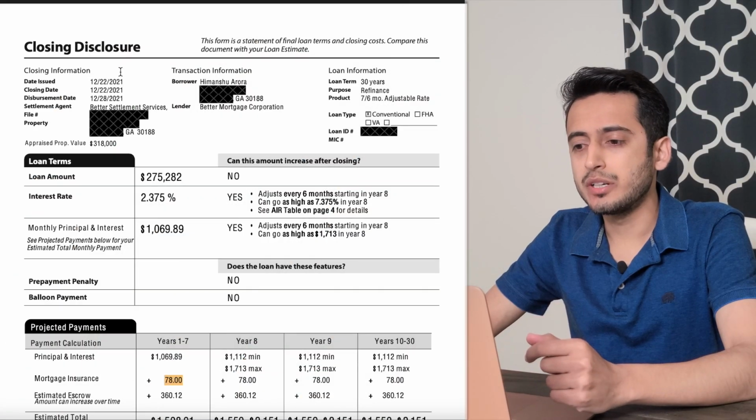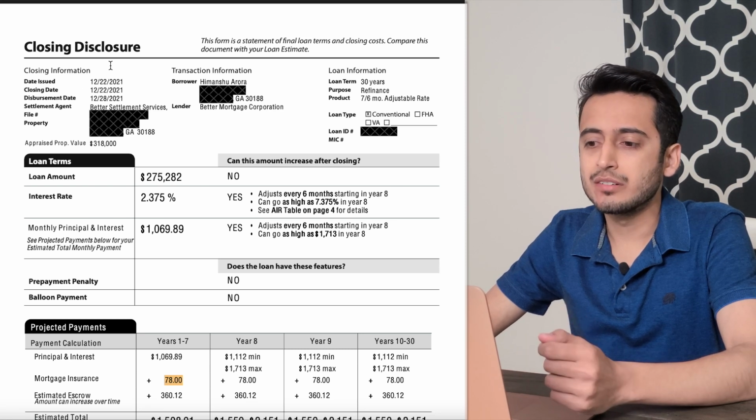And everything here is mostly negotiable, and there are some aspects which are not negotiable and not so important, and your lender will also tell you that. So we will see all those things in detail in today's video. Alright, so ready for the deep dive? Let's get started. So this is how a closing disclosure document typically looks like.